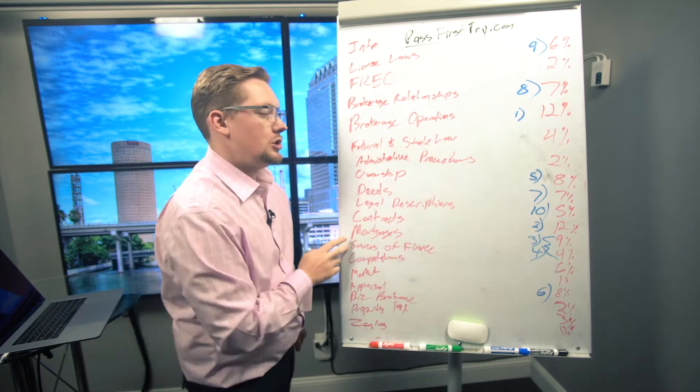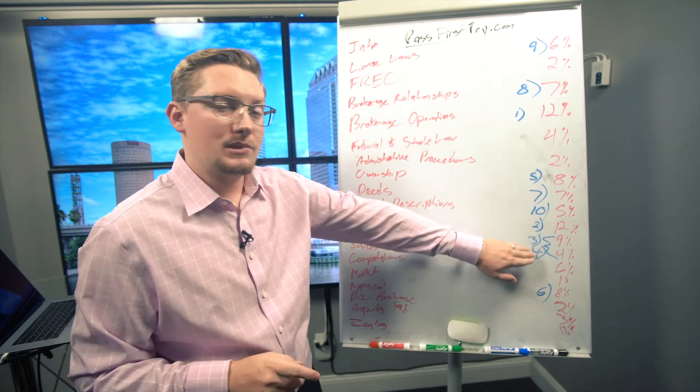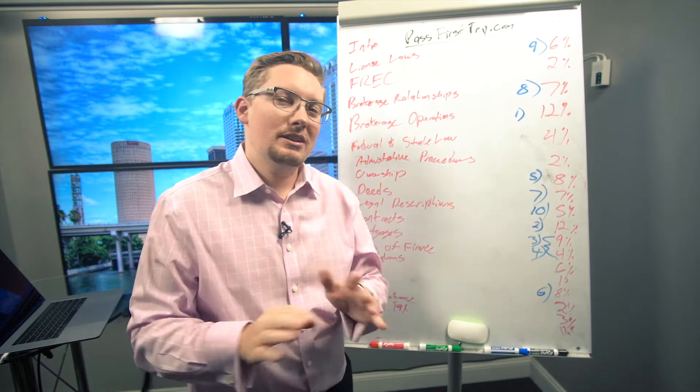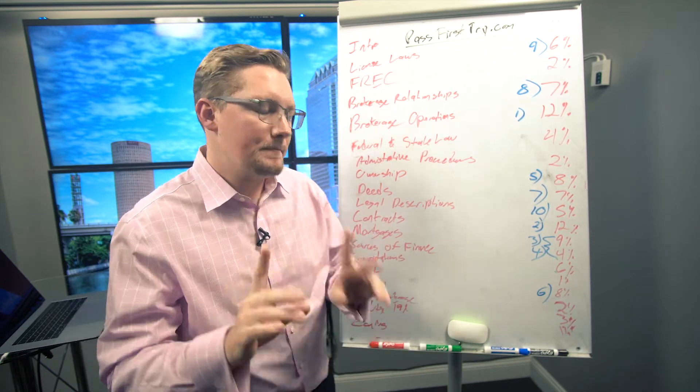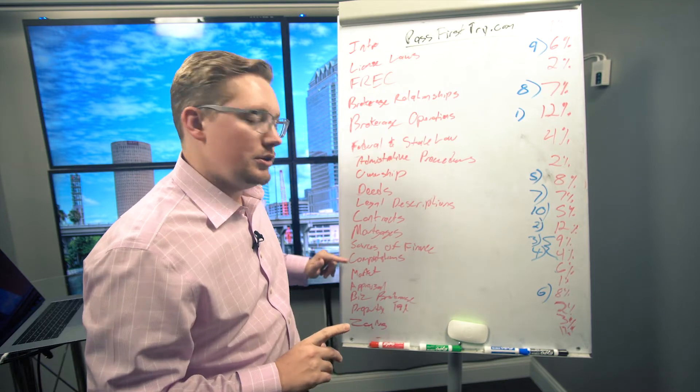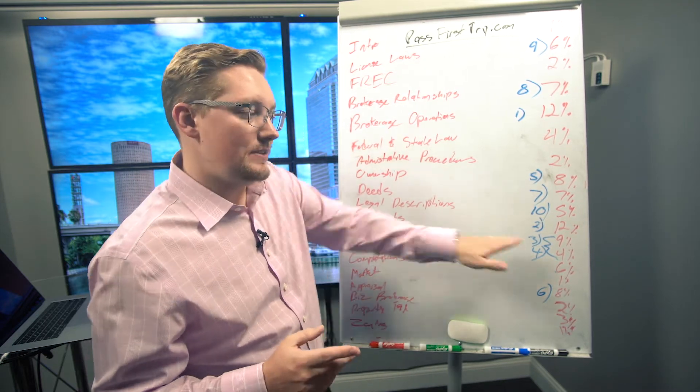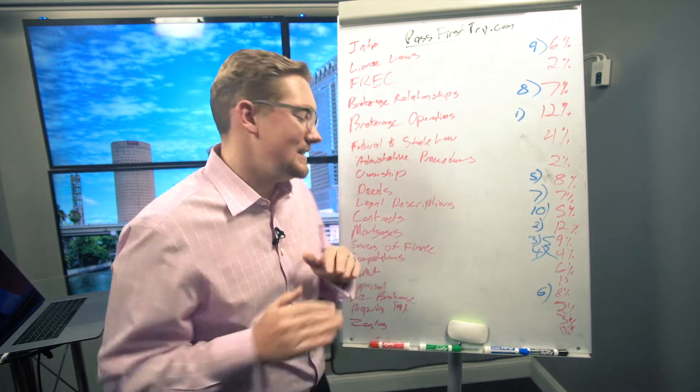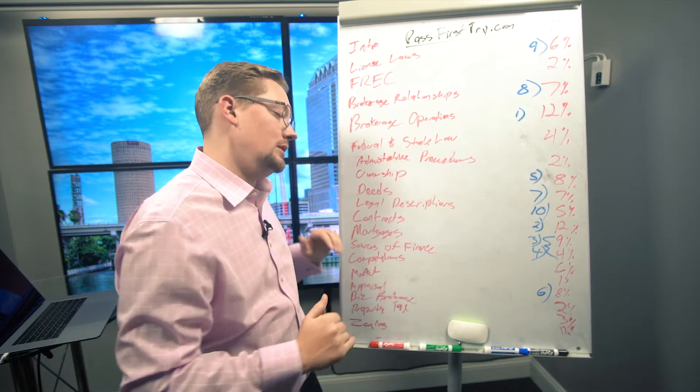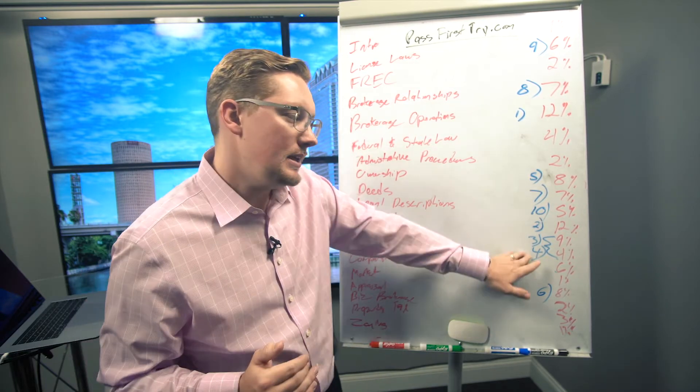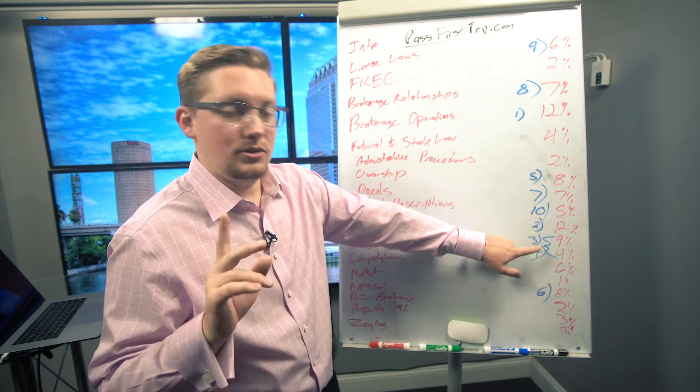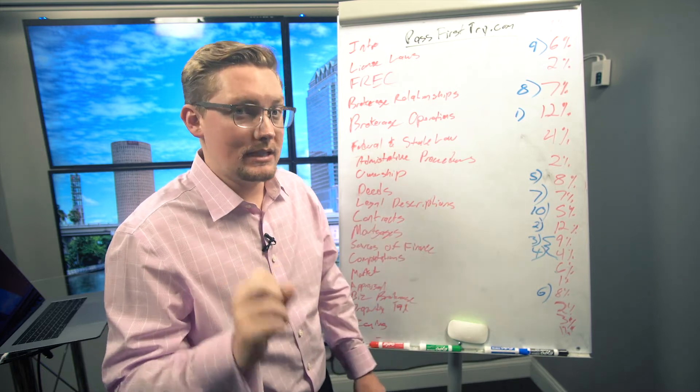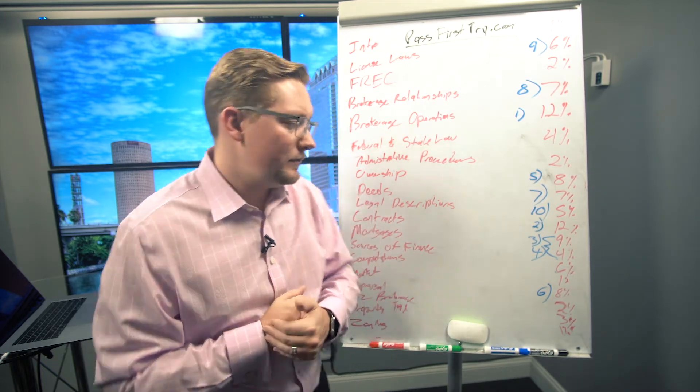For three and four we have the two chapters on mortgages which are 9% and 4%. Now a lot of times students will see 'oh that's only 4%, it's not as important' - this is kind of a part two to the first chapter on mortgages. And even though the syllabus only says 4%, there is a lot that goes back and forth between Mortgages and Sources of Financing. So I would look at these together rather than just as two separate chapters - as one 13% chapter. That's why those make it to number three and four on the list.